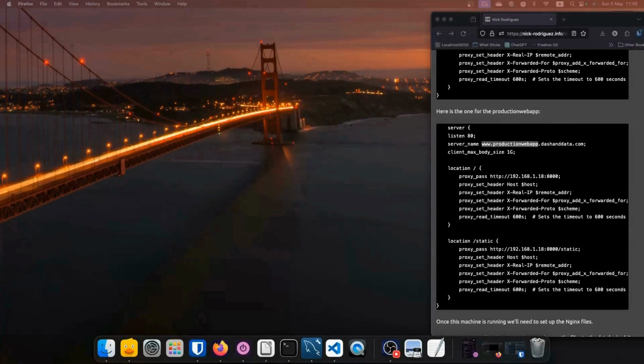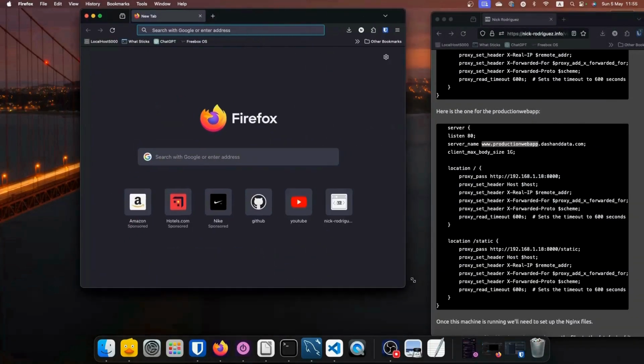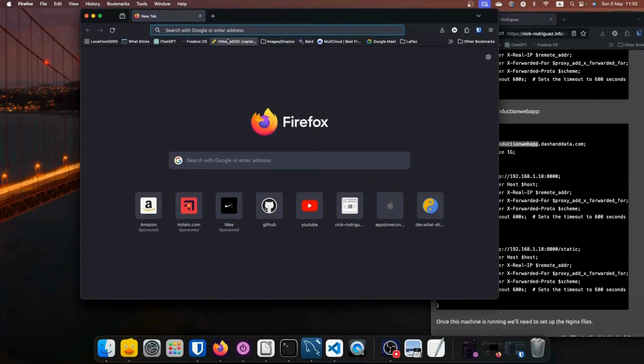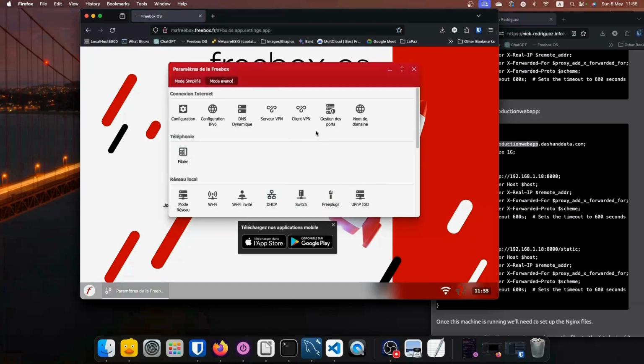Okay, so now that I've got my firewall set up, I am going to set up my port forwarding rules, which are on the router, and your router app is going to be different than mine. I live in France and I use Free Mobile, so they provide me with a router, and I've got this application. You're probably gonna have to log into it, so you're gonna have to figure that out. And then once you do, you're gonna look for port forwarding. Mine is in French, and it says Gestion de port.